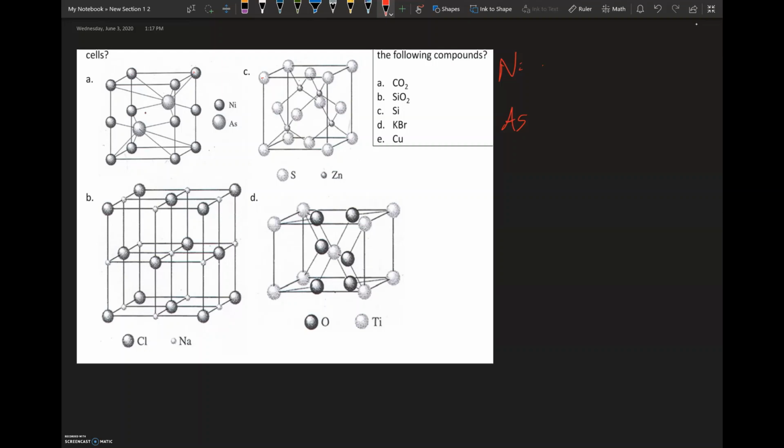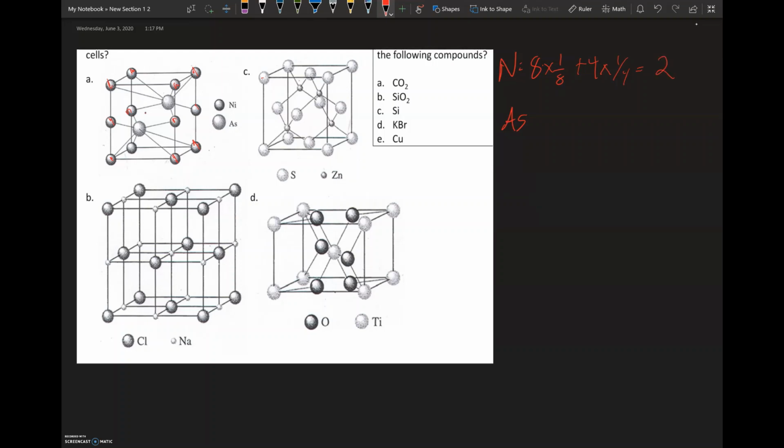So the way we go about doing that is looking at the nickels. We see that there are 8 corners here, and each value of a corner is an eighth. So 8 times 1/8 gives you 1. And then we notice that there are also nickels along the edge, and in fact there are 4 of those, and an edge is worth a quarter. So here, adding this up, we get 2.